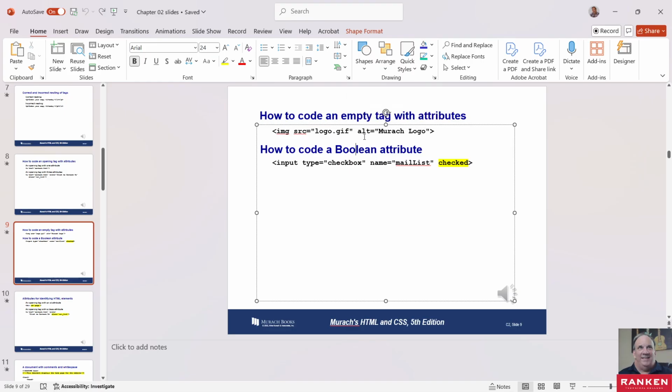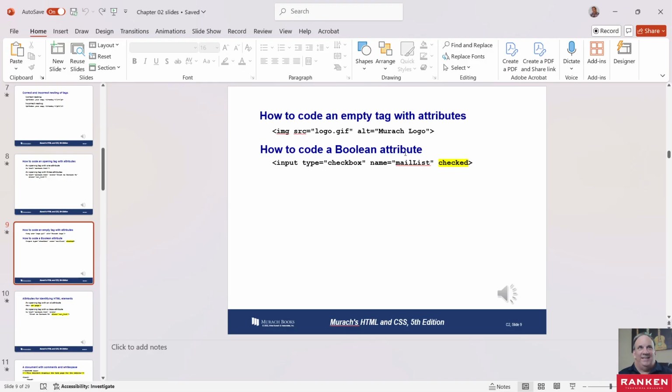Okay. And here for image, you have an alt attribute, and the purpose of the alt attribute is, especially, really important for screen readers, so that if someone can't see the image, someone's visually impaired, a screen reader will actually read it and say, okay, this is Murock's logo, right? So when someone who's visually impaired is walking down a page and trying to read the page through a screen reader, it will read Murock logo, right?